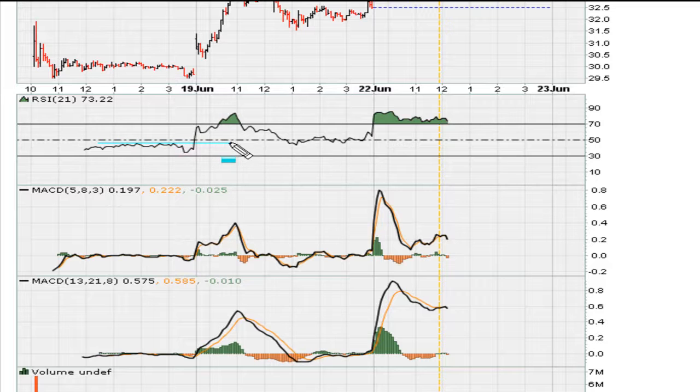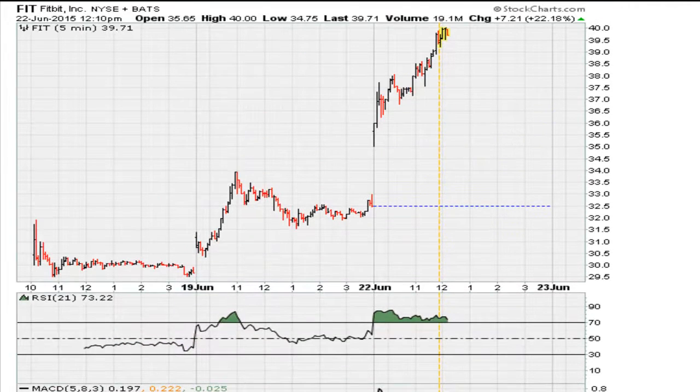On day number 2 it gapped up. We see that the RSI jumped to all-time highs. We also see that at that exact time the MACDs also jumped to all-time highs there. In fact, both MACDs jumped to all-time highs during the second day of the stock's trading. So that was definitely an ultimate Muathe breakout. Great.